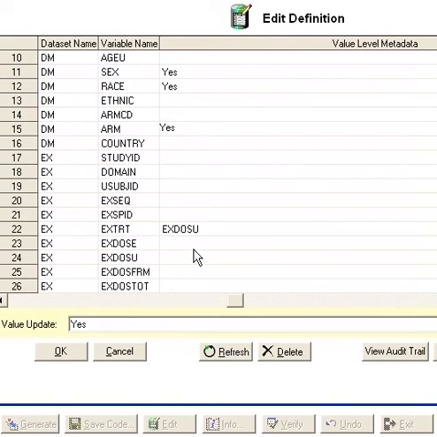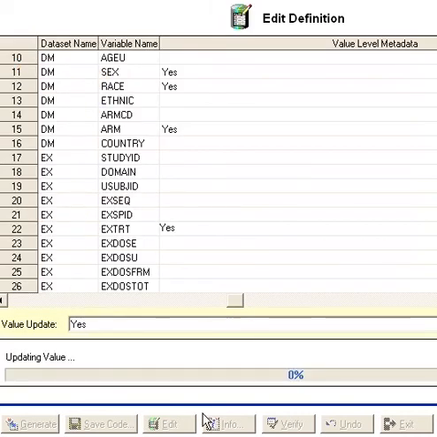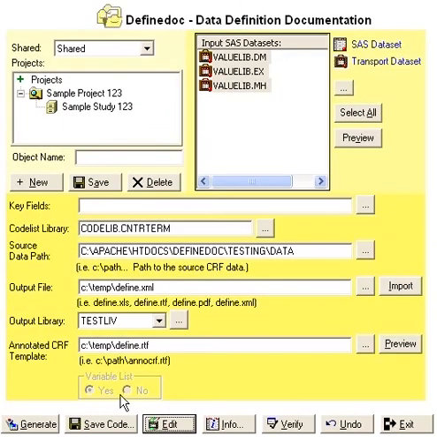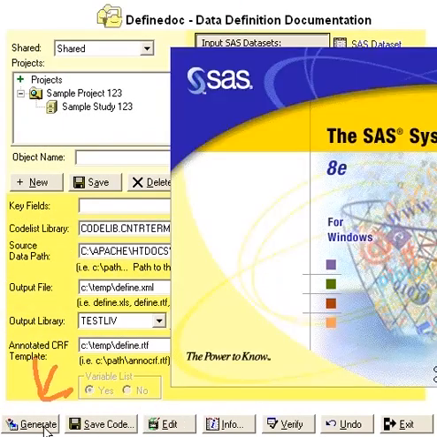So in this case, I'm going to create, I'm going to do this for the EXT or T. So part of the step is make sure the user notes the variable that they selected. So they're going to make a note of these variables, and then they click on OK. And the next step is to go ahead and generate using the generate button here.